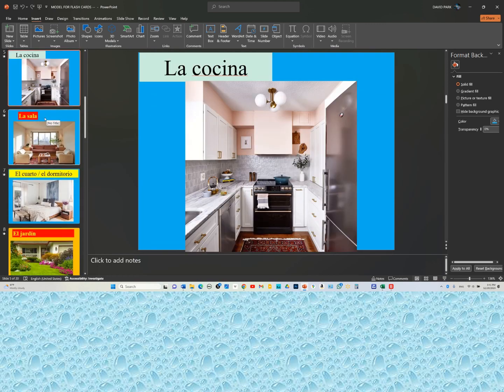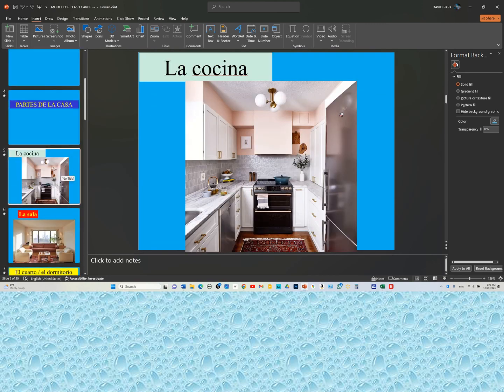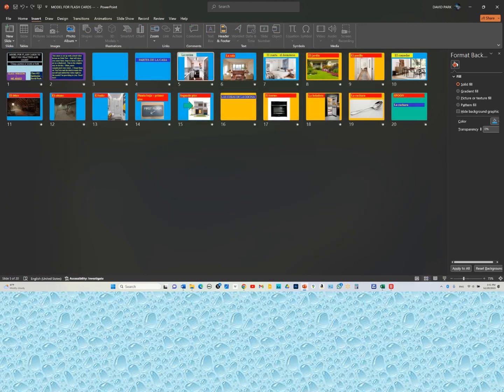Now, let me show you just the mechanics of this. Let's look at this view. You can see I've got La Cocina here, and if you look all the way through, the last one before I change categories is Segundo Piso.